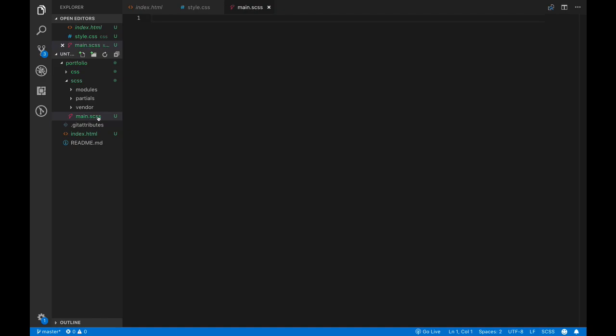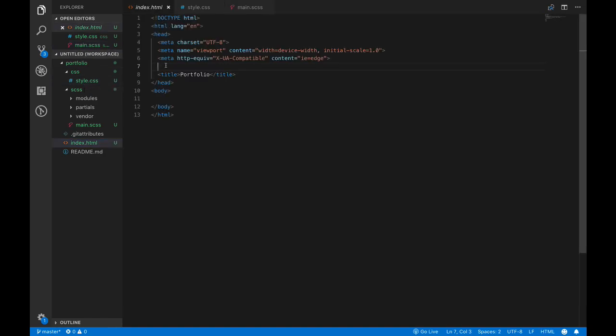So I want you to get familiar with it. This main.scss will put everything together at the end, and then we will tell our Koala to compile this file and make it style.css. So we need to link our CSS file in our page, which is inside our CSS folder.